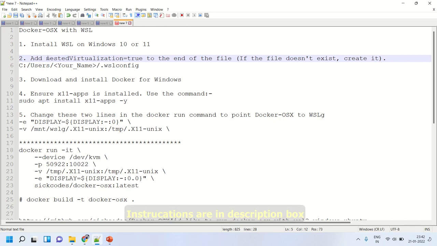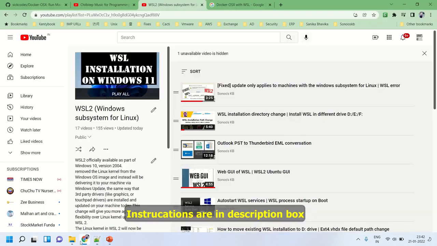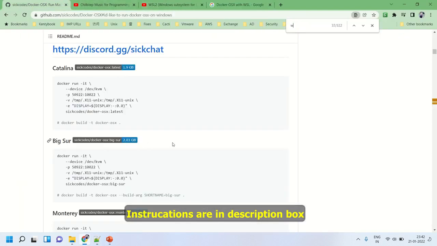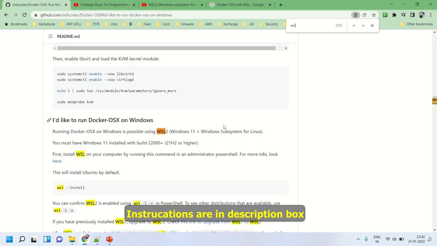Second step is we are going to set nested virtualization to true in one of the WSL config files. The file is not created by default, so for that we have to create it. If it is not created in your system, then you have to create it, otherwise you can edit it.